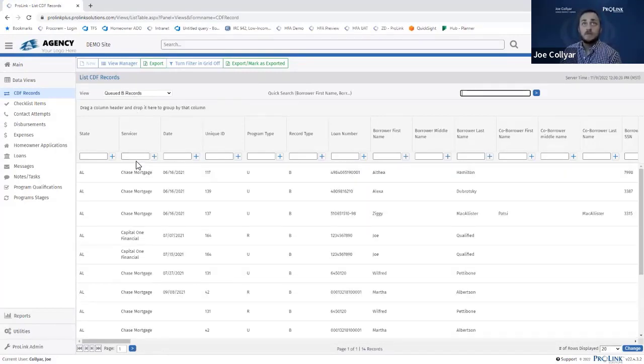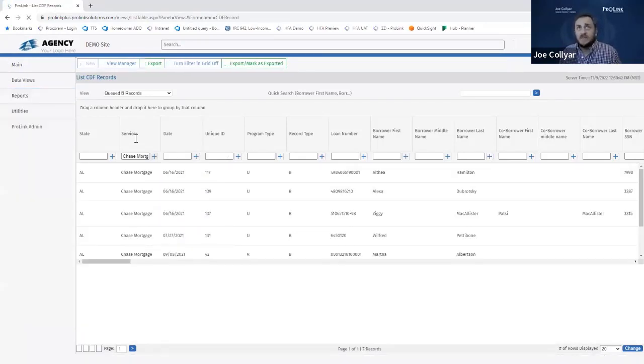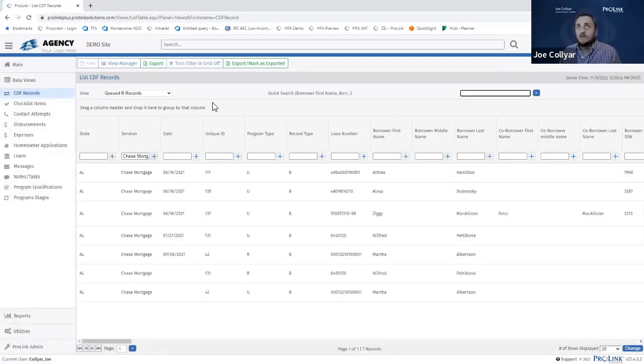These are queued B records. To get them out of the system, what I will typically do is filter for one servicer at a time, because I don't want to send, say, USAA mortgage details to Chase and vice versa.